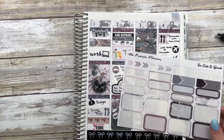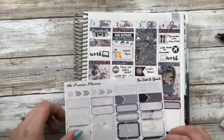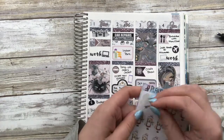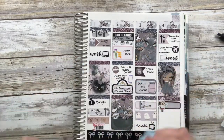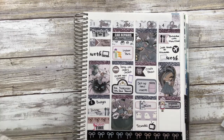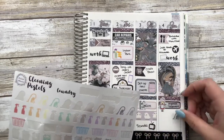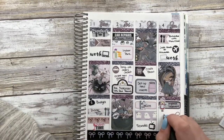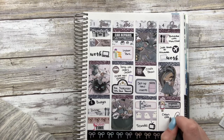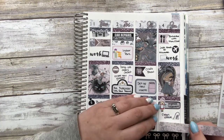Then that late afternoon and evening, me and the kids spent a lot of time organizing our basement. We went through the kids' toys and through our games closet. So I took a quarter box from the kit and this little cleaning girl from Planner Mania. She's so cute. I love her hair. And I just used that to mark organizing the basement. I also spent a lot of time cleaning out my office. So I took a vacuum icon to mark that. And that vacuum icon is from our cleaning sheet.